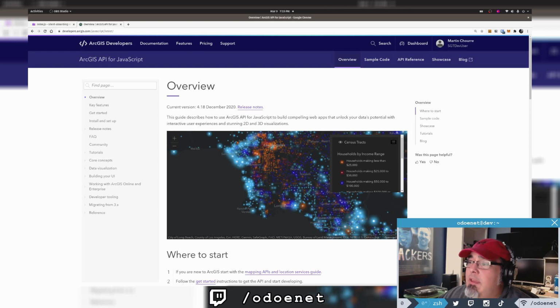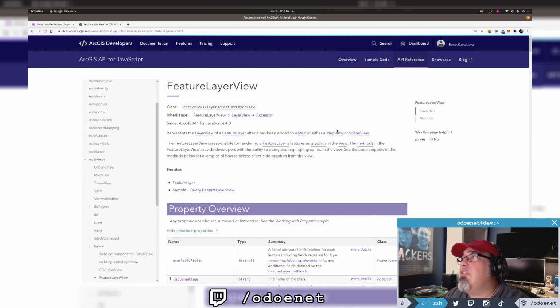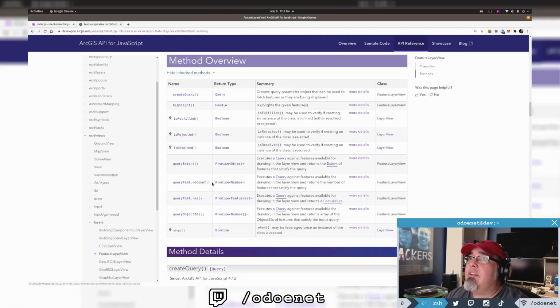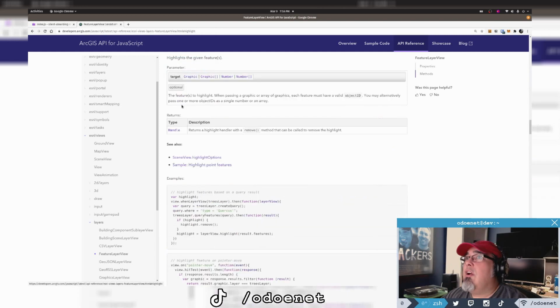So let's go ahead and cover some cool stuff, right? I want to talk a bit about how you can do highlighting and selecting features to do some cool interactive stuff with the ArcGIS API for JavaScript. If we check out the documentation, the feature layer view has a method called highlight, which is how you can highlight features on your map.